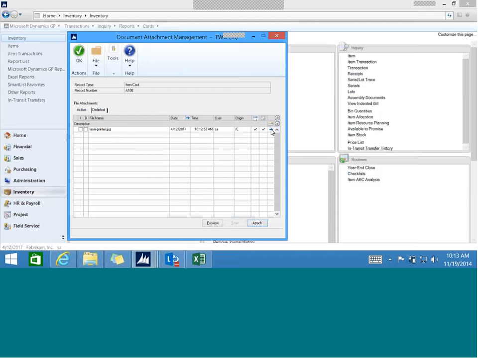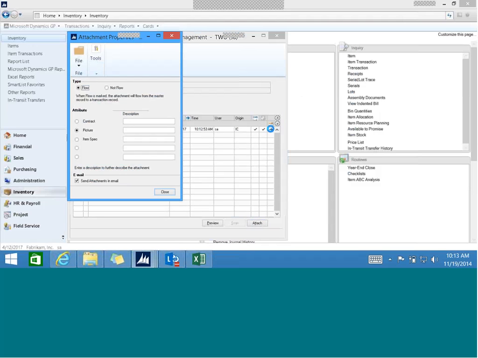If I click on this blue expansion arrow next to my line item, this brings up the attachment properties window. Here you can change the flow or not flow by each document that you have attached. And then here are those attributes. For picture, maybe this is either a color or a black and white picture. You could put in more of a description inside the attachment attribute, so you could describe what that attachment is. If other people are looking at this, they would be able to view that type of information here.